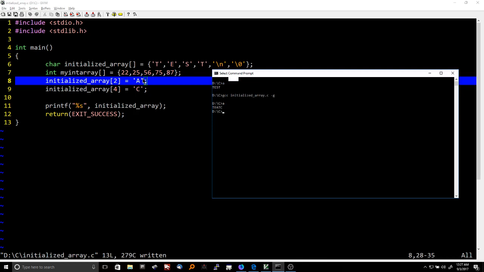I put an A in the third position, so you can see TEA right here, replacing the S. And then I put a C in the fifth position, so 0, 1, 2, 3, 4, which replaced the newline there.